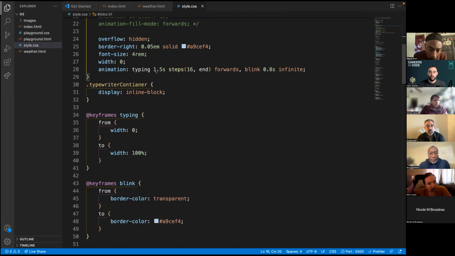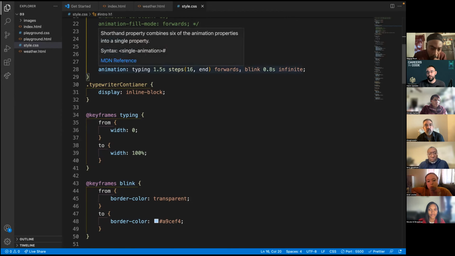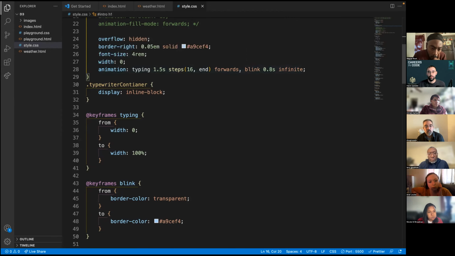Cool. Doug, that also answers your question of how do I use two animations at once? I thought my initial answer was you can't, because that's what Google told me. But I got lied to. Larry is using both the typing and the blink animation that he created there. Or maybe the answer is that you can't run both at the same time, because I think what's happening is the typing animation plays out and then it goes on to the blinking animation. But I could be wrong about that.